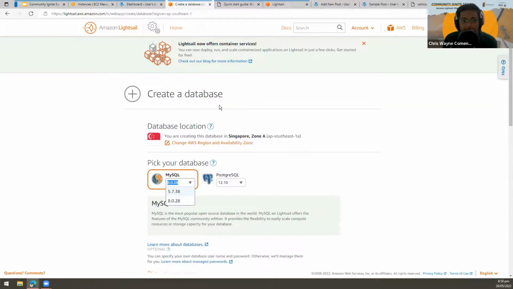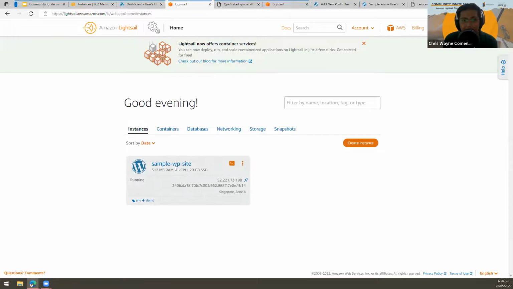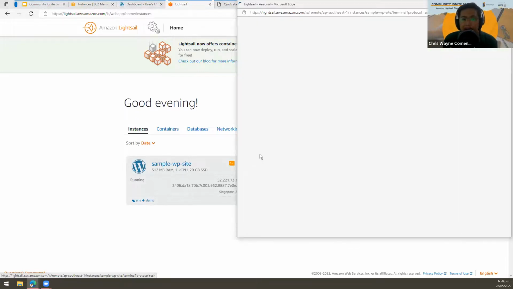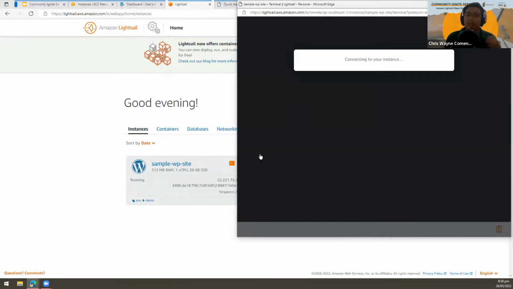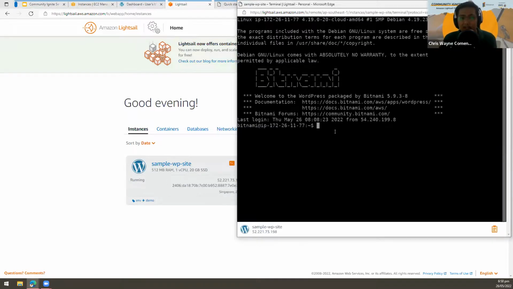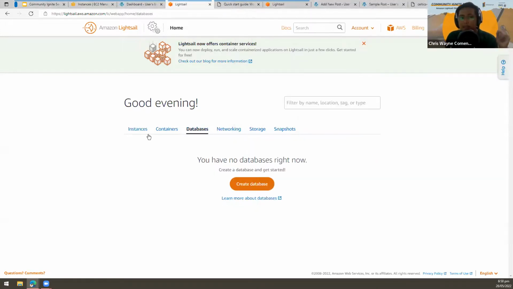If you notice on your screen, gawa ka ng database, a different database, and then you connect your existing WordPress instance papuntang the database that you created on Lightsail. So in this case, punta ka lang sa WP config file, and then you access through SSH, and then sa WP config file, merong information dun, I think, for database information, yung host name, yung database name and password. So you could actually use that and then change it para kumonek siya sa database na bagong ginawa mo. But in our example today, it already comes with the instance that you created.